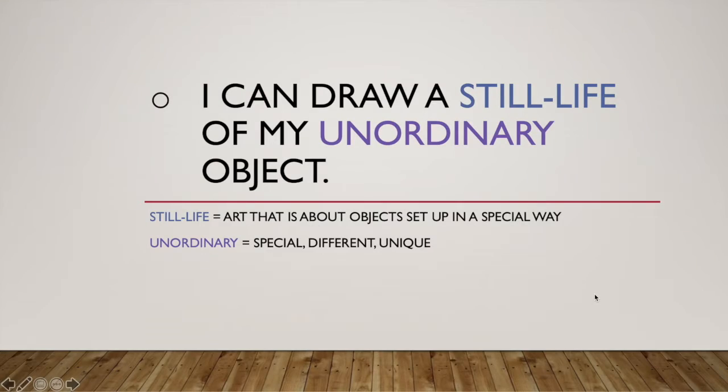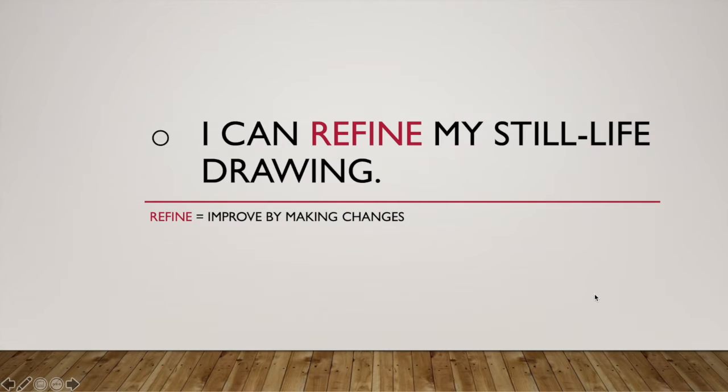Our learning targets for part 2 are, I can draw a still life of my unordinary object. Remember, still life is art that is about objects set up in a special way. Unordinary means special, different, and unique. Our second learning target is, I can refine my still life drawing. Refine means improve by making changes.